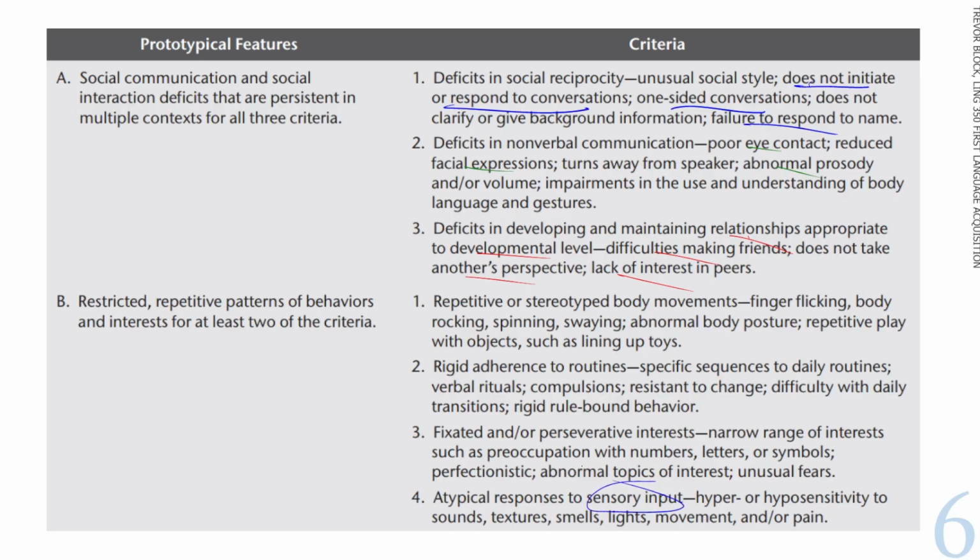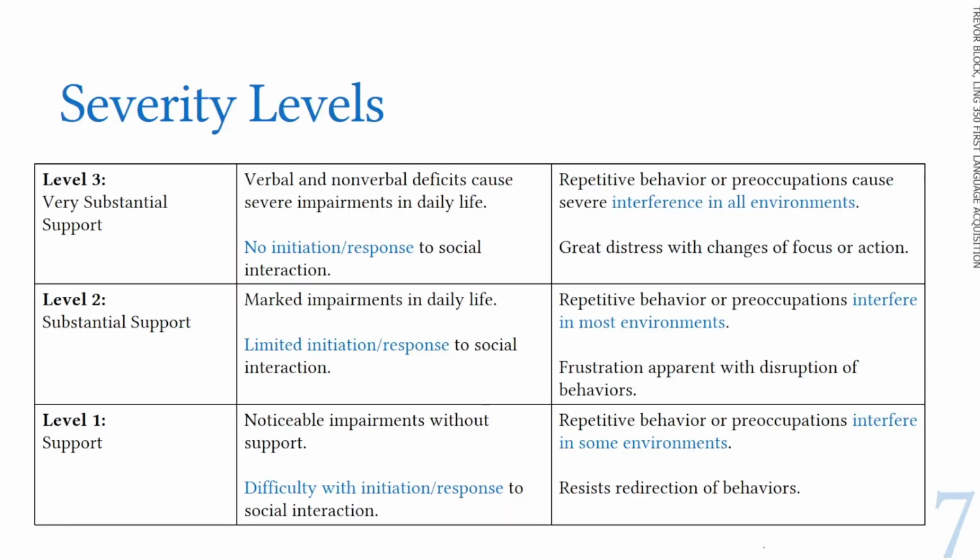So like having extreme sensitivity to things like sounds or lights or movement or pain. That could mean they're more sensitive or less sensitive. So for me, I have issues with lights, and depending on whether the sound is controlled by me or not, sound is not a very straightforward thing. If it's music that I control, I can listen to it very loudly. But if it's conversations or music from somebody else, I get sensitive very fast. So it's going to depend on the person. But again, this isn't language related, so we won't go too far on that.